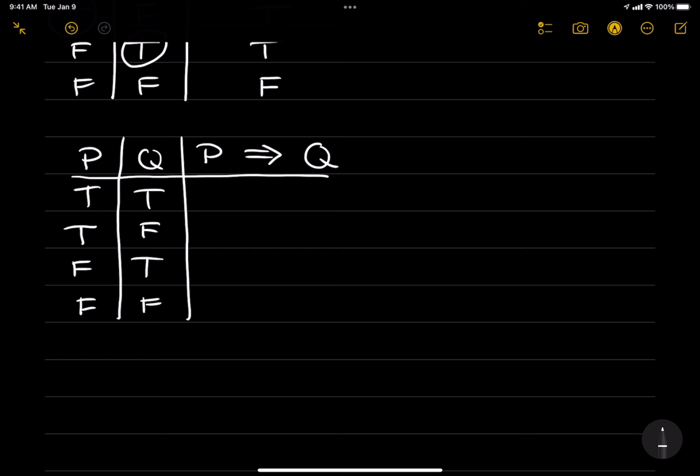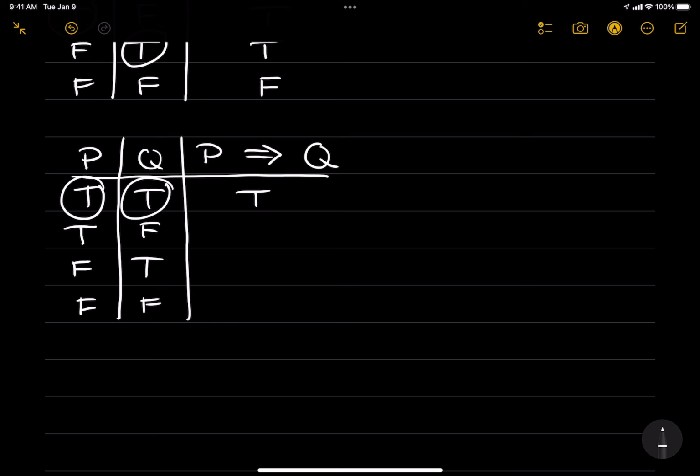The way to think about a conditional in terms of truth values is that a conditional is like a promise. If you promise P is true, then your conclusion better be true. P is like your promise, and Q is like you following up on your promise. So if you promise true and you deliver true, your conditional is good to go and it's true.